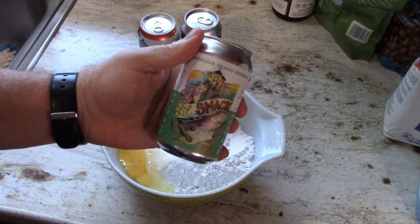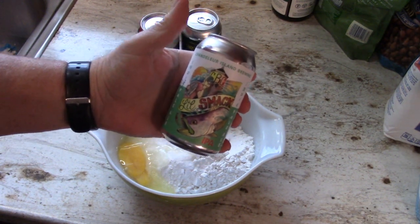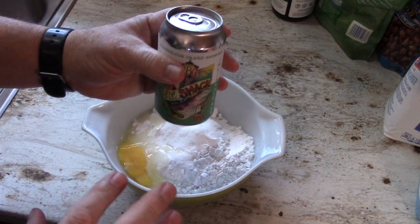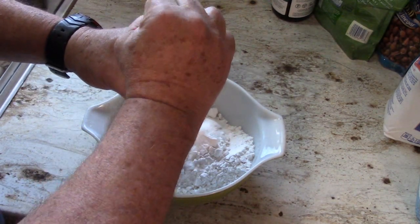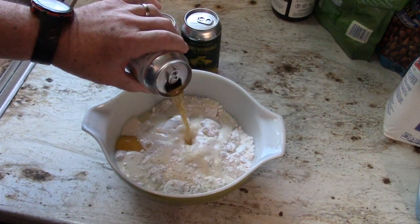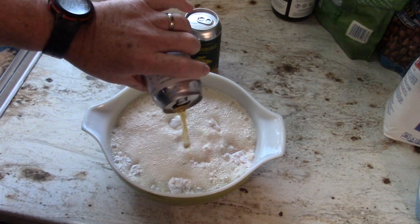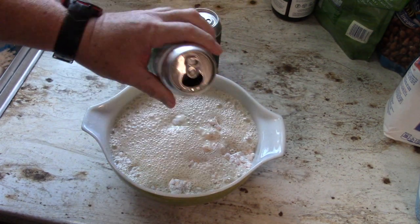When it comes to beer, I like good strong IPAs — big-tasting beers. I'm going to use an IPA, an Indian Pale Ale. This has a lot of hops flavor. Hops are a bitter, floral herb — they're a flower. If you like dark beer, you can use a dark beer. If you like light beer, you can use a light American Pilsner. It depends on what you like.